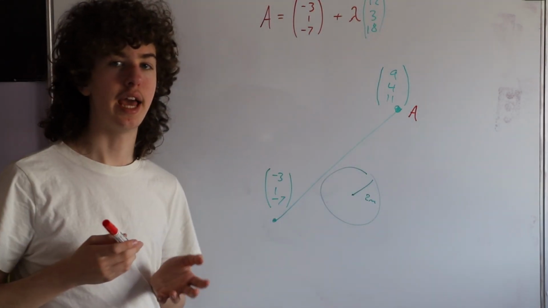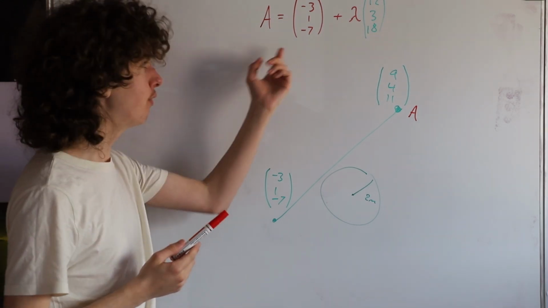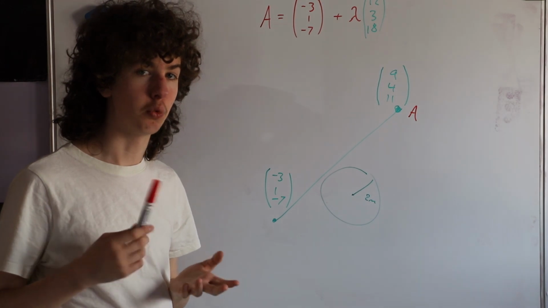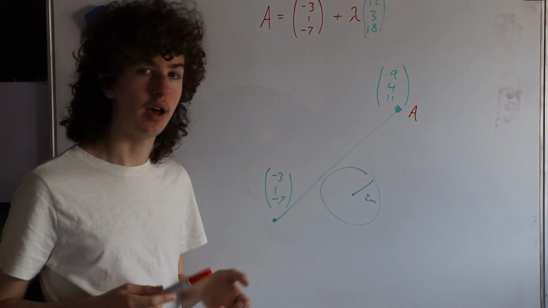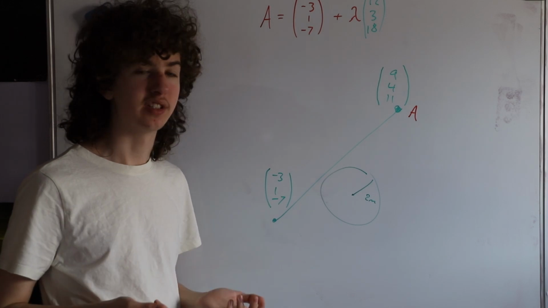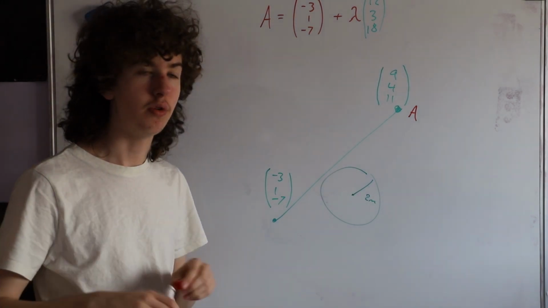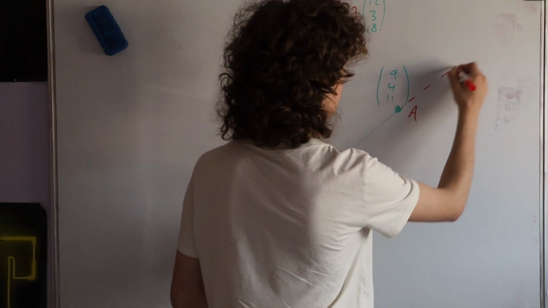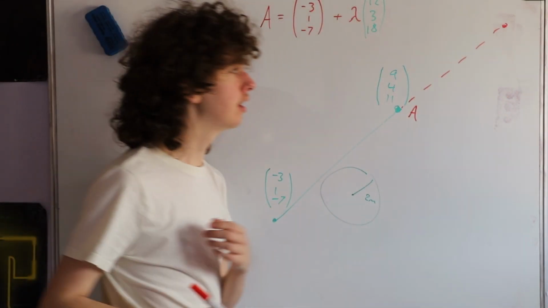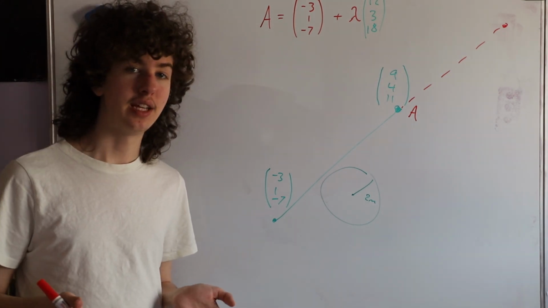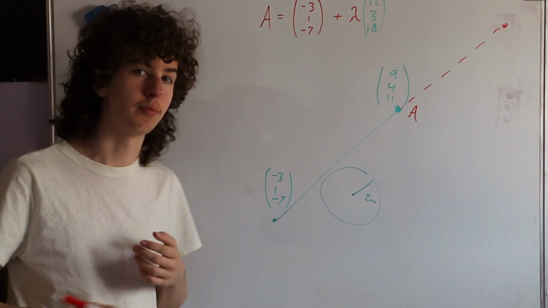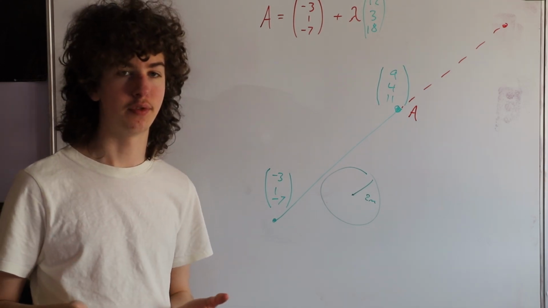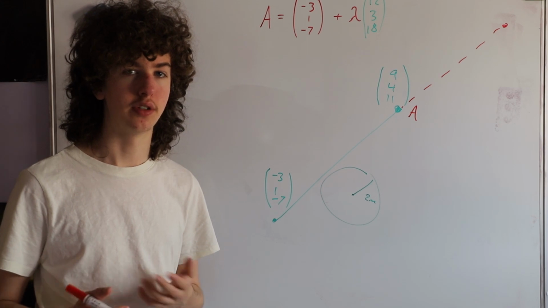So I've labelled this line A, and as you can see, if we started here and added a multiple of this, for example lambda being equal to 1, we would get here. And say you added lambda equals 2, well, the line would just continue in the same direction. And even if lambda equaled -1, we would just go down here somewhere. This means that we've represented the line in a vector form, and now we can start doing some maths.